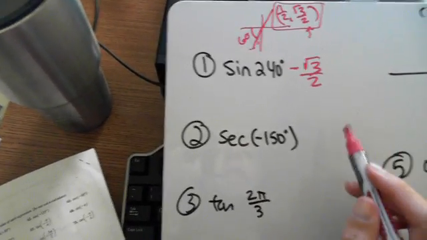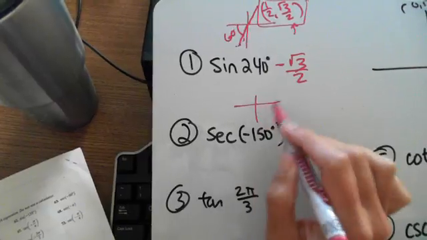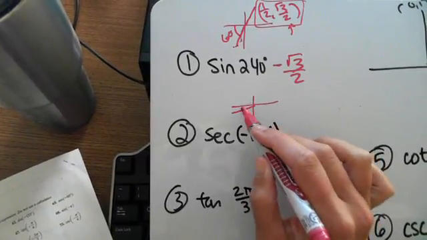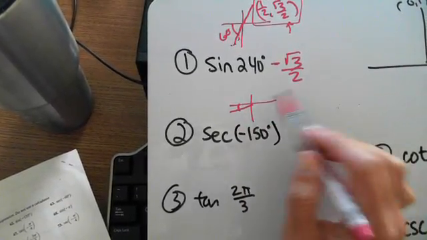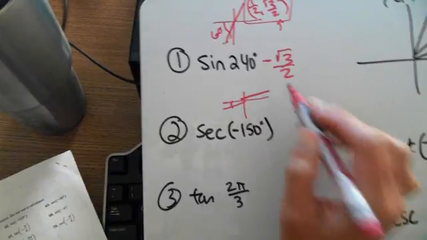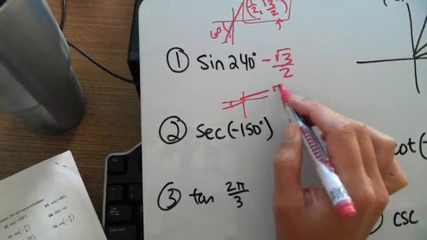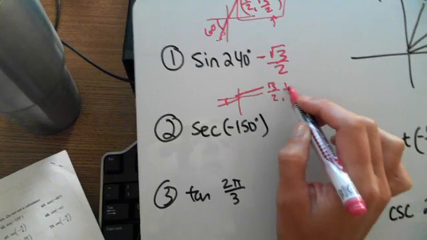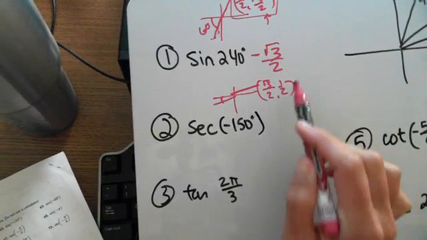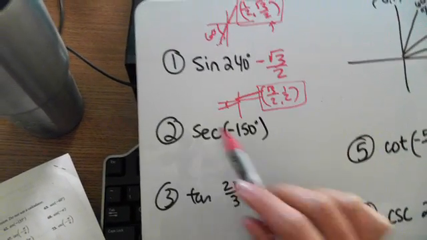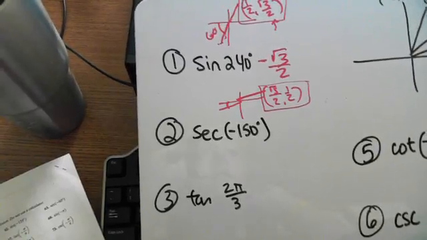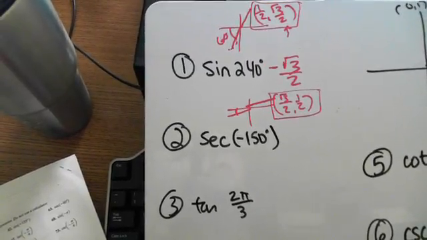Secant of negative 150. So sketch it out. Negative 150 is going to be 30 degrees shy of that x-axis. So we can treat it like a 30 degree angle. Well, that's going to have an exact value, radical 3 over 2, 1/2. That's all I need. That ordered pair, once I have that, I can find any of the 6 trig functions of any 30 degree reference angle.